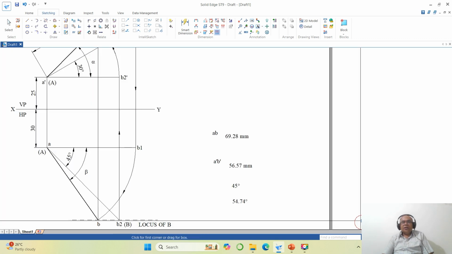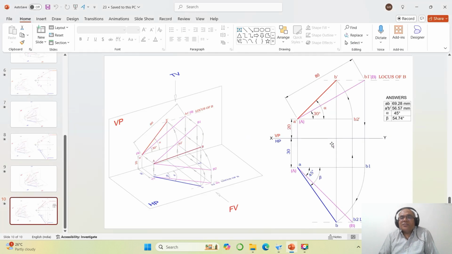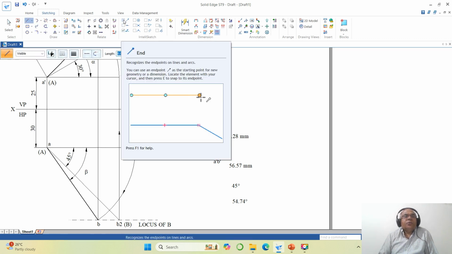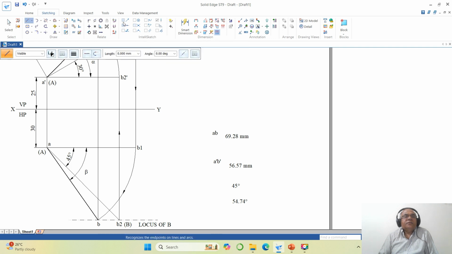Now I will just draw one block like thing. Of course, these are all just, if it is required you do it, otherwise you keep it as it is. I will just show how it can be done. So here I will just go to the line. I will draw one line of any length, and I will draw from here one more line.